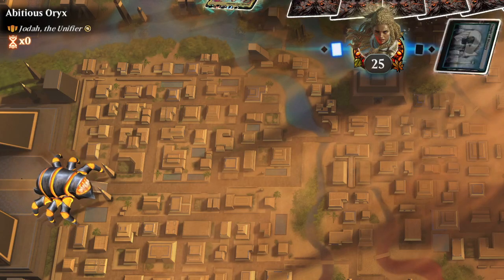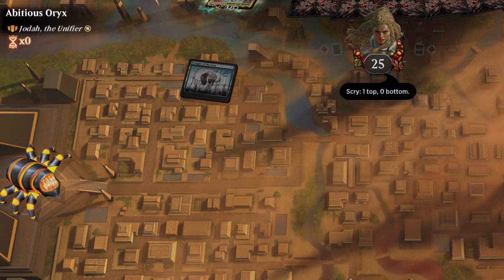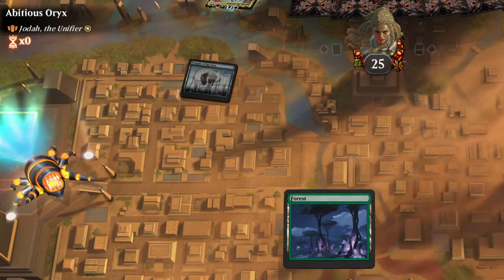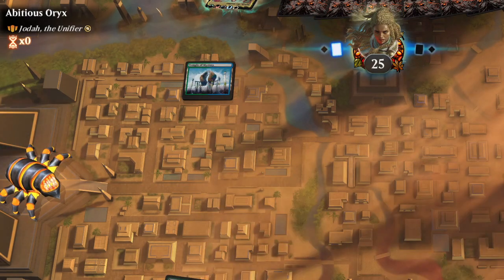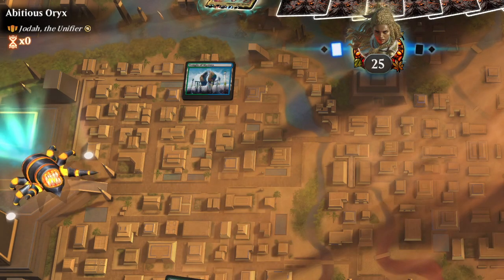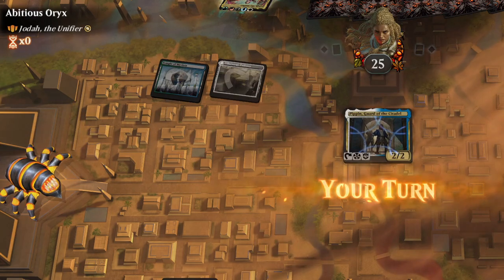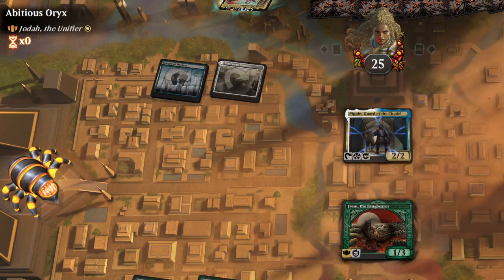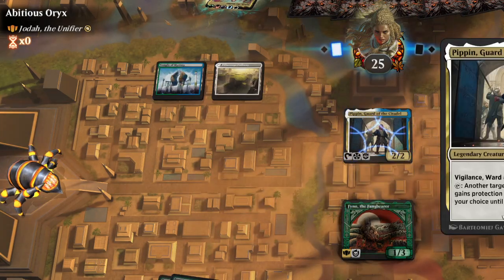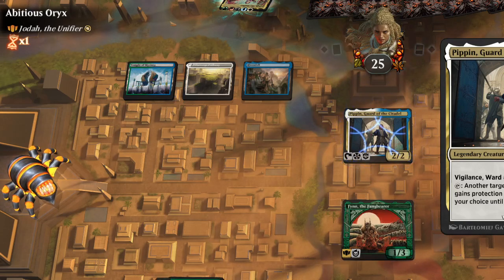Oh, double might party. Sweet. Hello, double might party. You two done. This may seem like overkill, but hey, extra life is extra life. Hello, Pippin. That is an absurdly strong ability, just saying.